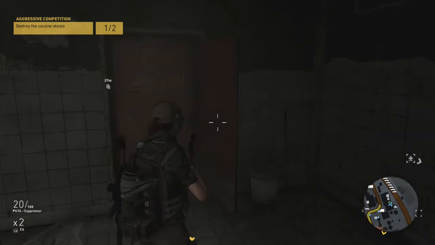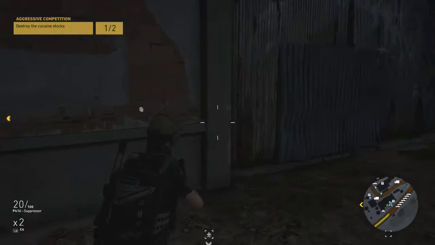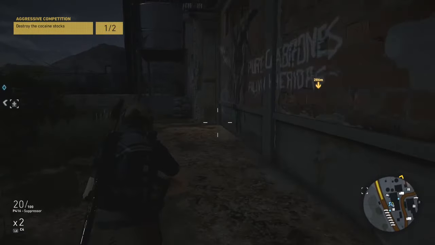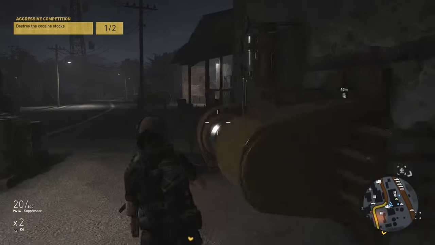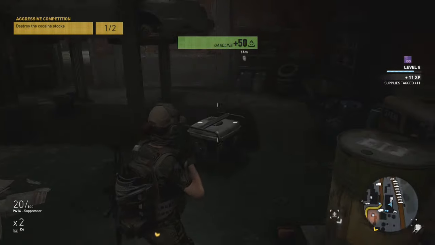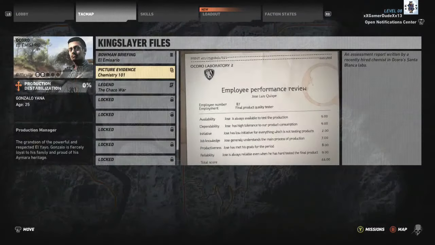It is... the other side, maybe? Oh, and a Kingslayer model right over here. Oh, it's inside the building. Okay, all clear. Guess I gotta take the other way around. We got hostiles in the area. Here's the vial right here. It's the picture evidence, chemistry 101. There you go.